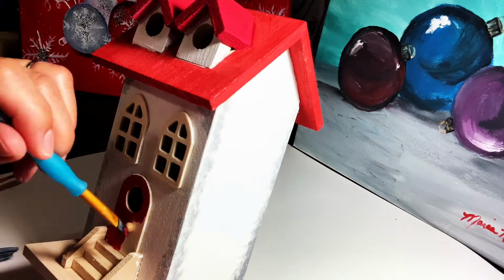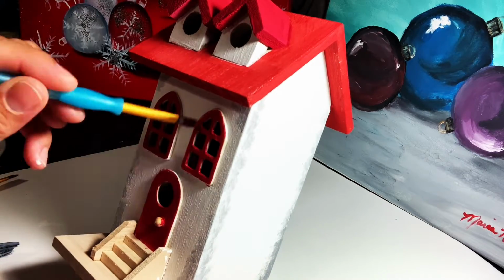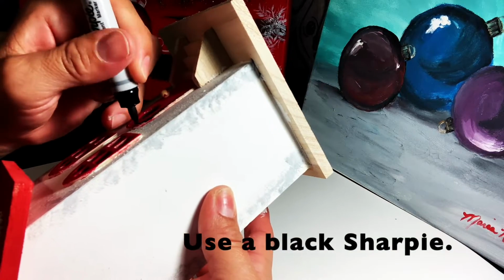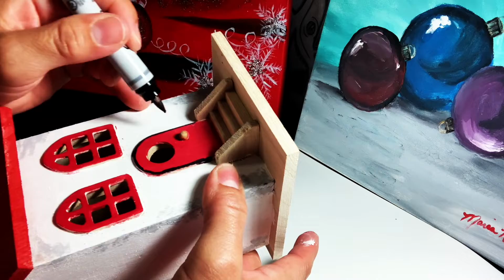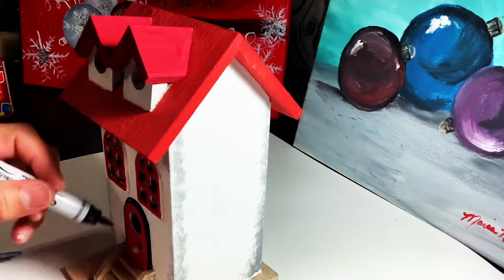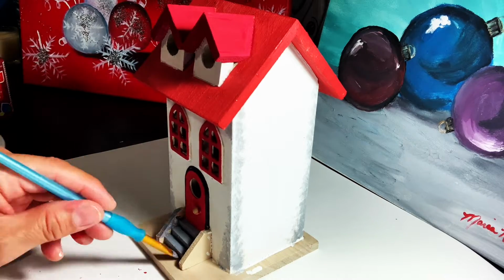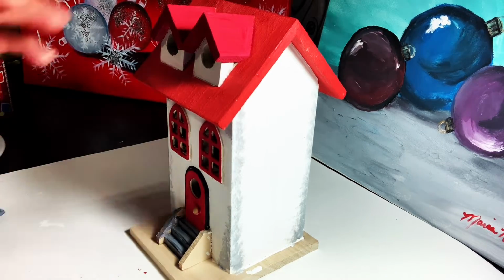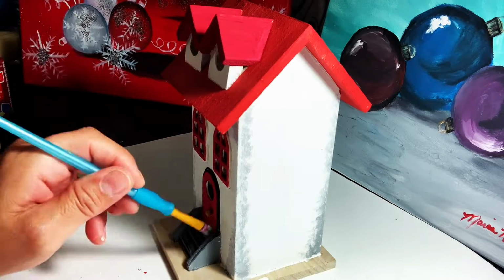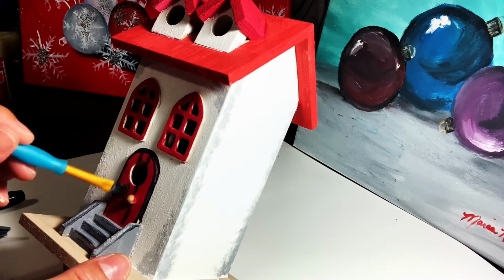I'm fixing to paint the door and the windows. I'm using a Sharpie to outline the doors and the windows. So for the stairs, I am adding some gray, some dark gray, some light gray, and some white. I added some lines on the door.